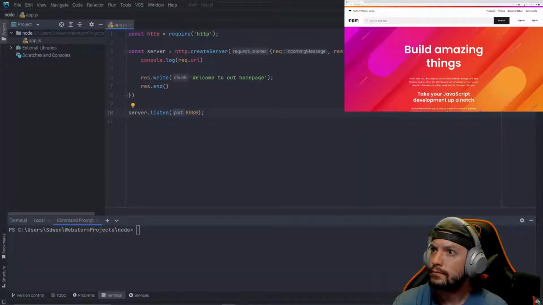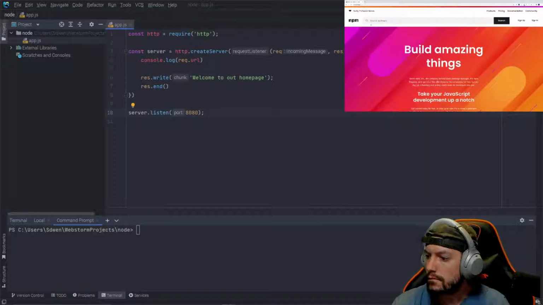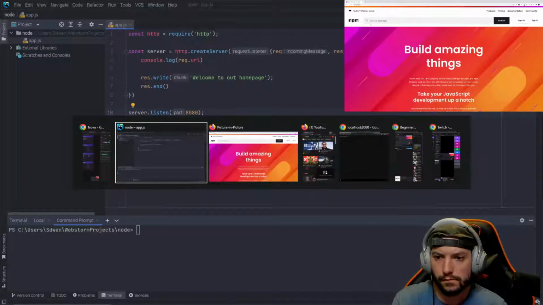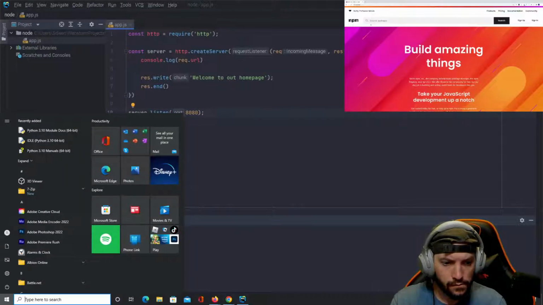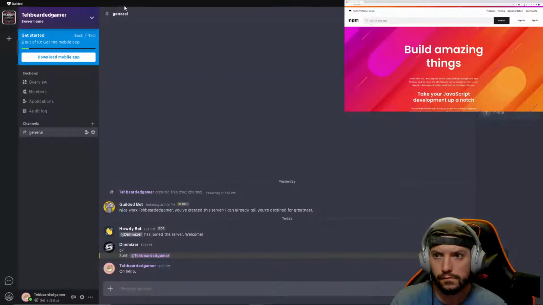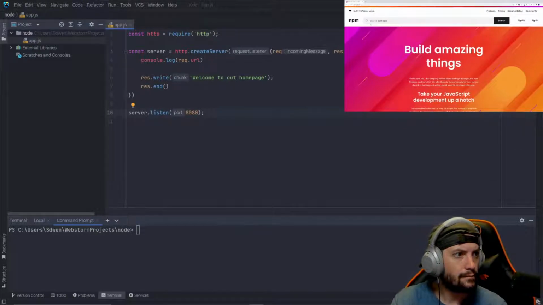The NPM project is hosted at npmjs.com. Again, the site is npmjs.com. And here you can find everything starting with useful utility functions to full-blown frameworks and libraries. As an example, if you're familiar with React, you know that React has the Create React App package. And of course, it is hosted on NPM. A typical Node project will have more than a few NPM packages installed as dependencies.